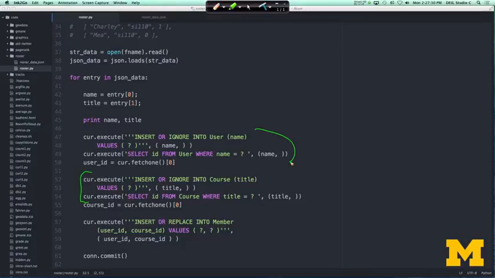You just grab these three lines, and then we paste them down here. Insert or ignore into the course with a title. That's got a unique constraint on it. And then we're going to do a select where, and we're going to have a nice little integer number, which is the primary key of the course, whether we just inserted it or not, okay? So that's in good shape.